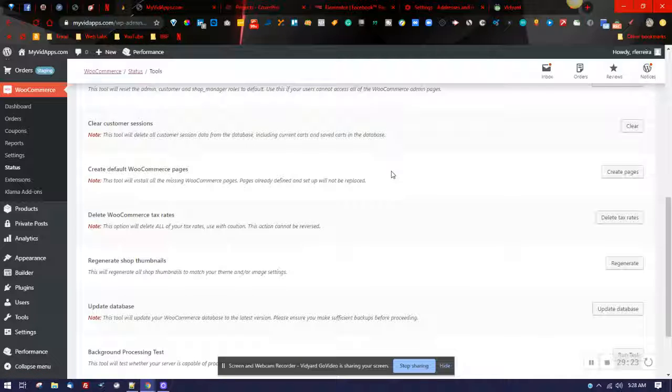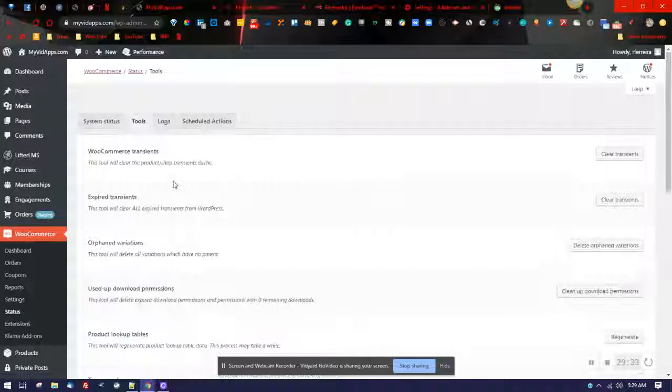It'll do it automatically for you, and the shortcodes for WooCommerce will already be installed automatically, so you don't have to really worry about that. Once you get those pages done, you come back in and into the settings to set your page, but I think it does it automatically. After that, that's pretty much it as far as WooCommerce goes.